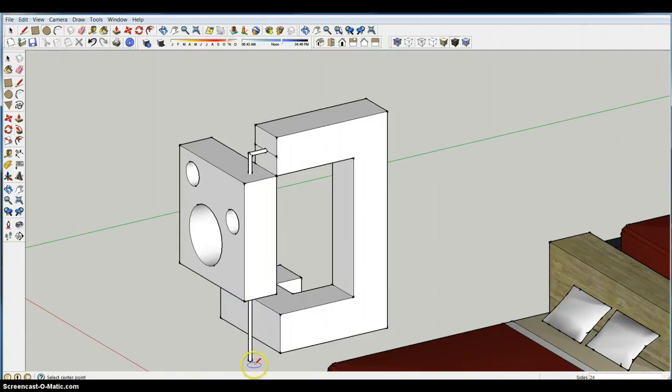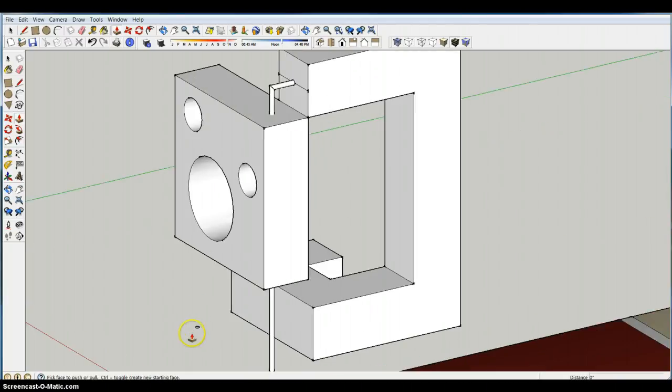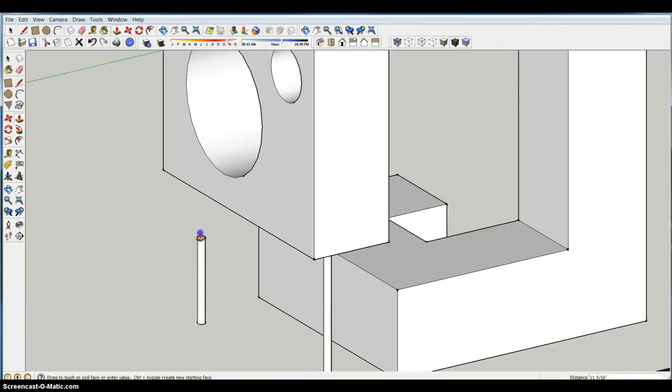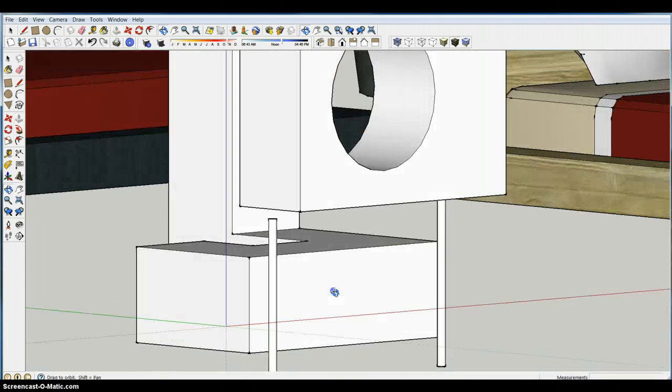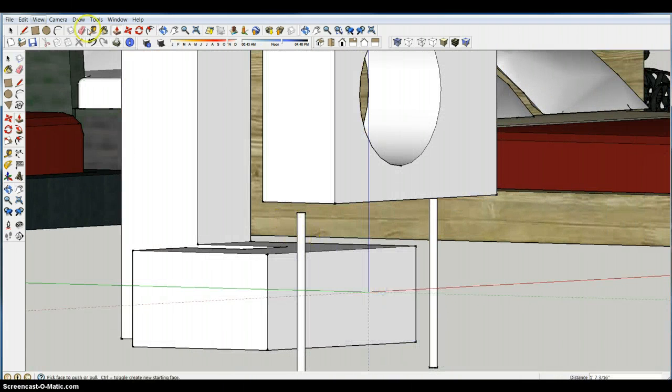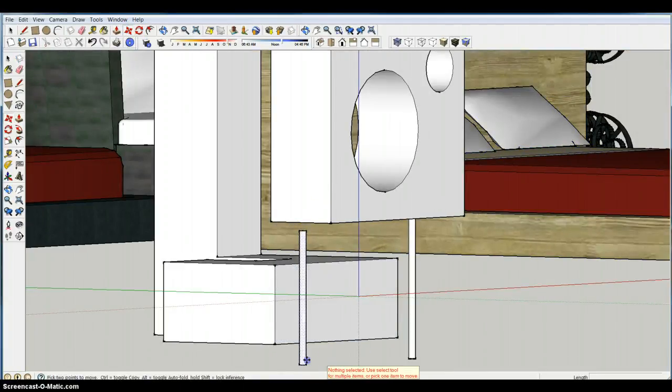This one over here doesn't really need that much. So I could just make another one for it, just using the push-pull to make a pipe, right? Let's grab this face and go up. Now I need to zoom around to make sure that's where I think it is, and it is not where I think it is. So now I can move it.